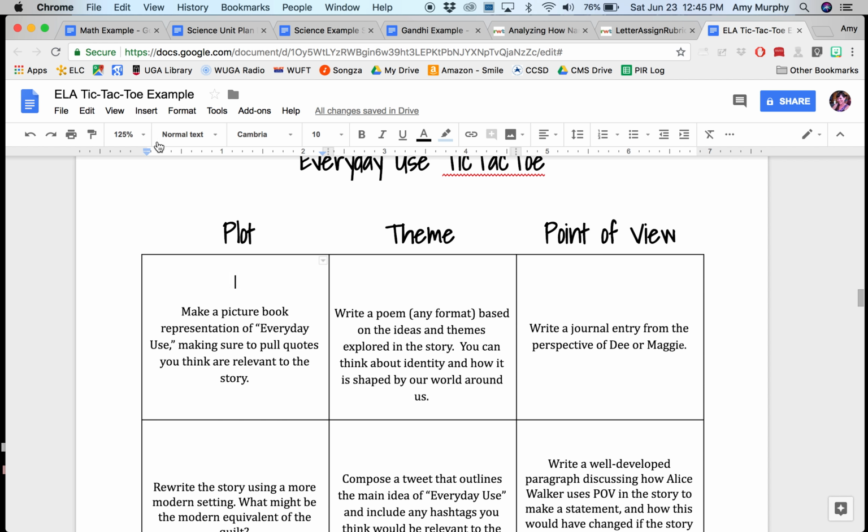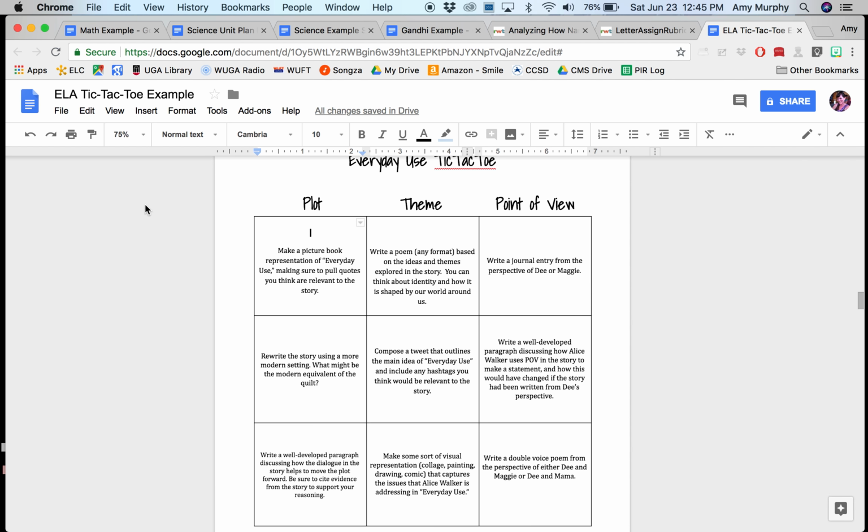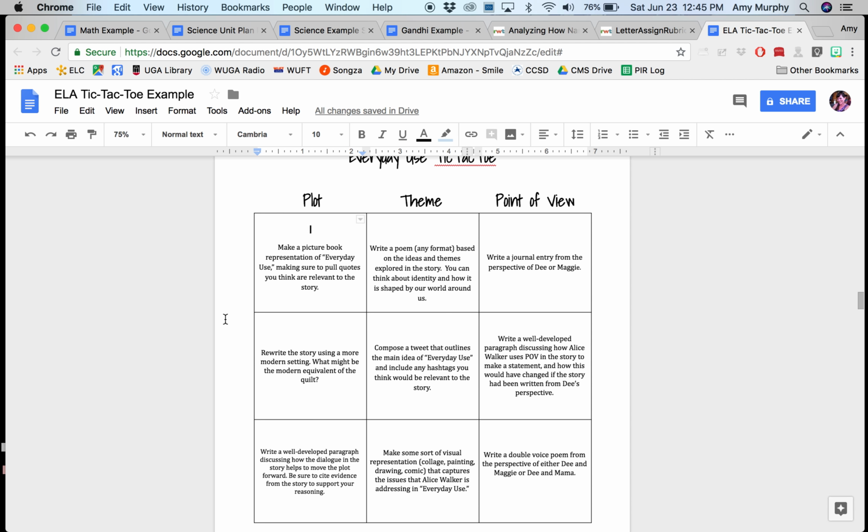In doing this, I need to make this smaller so you can see the whole thing. Okay, I'm sorry, you probably can't see this very well. So here's one of the things: if you're going to create differentiated tasks, you want to make sure, and Wormley talks about this, that you're still assessing the same learning outcomes. Students are just demonstrating them in different ways.